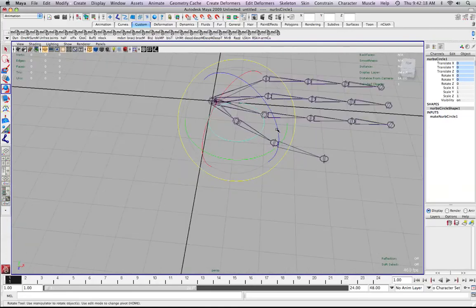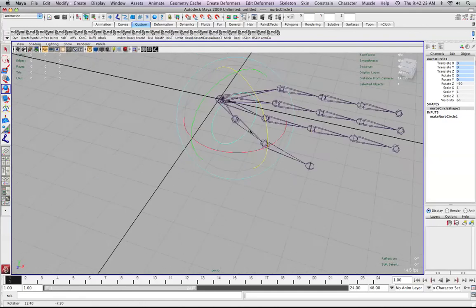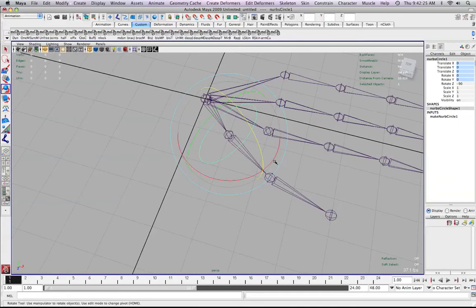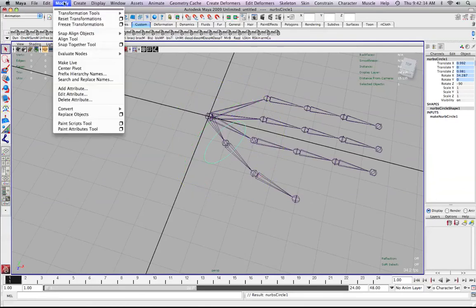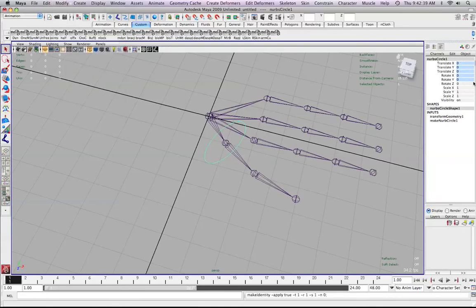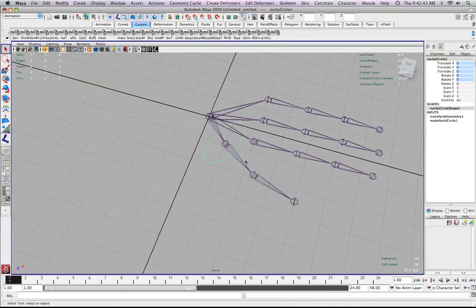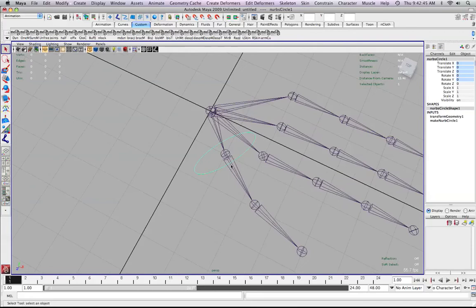So what I'm going to do is rotate this 90 degrees here, just so we can have it around that. And now I'm going to unparent it. So I'll hit Shift P, and you can see now we get all these values back because it's no longer parented to this one. So I'm going to freeze this guy because normally it's nice to have your values zeroed out. If you quickly want to get something back to the default, you can just zero it out, rather than having to manually try to align it back to where it should have been originally. This becomes important when you're doing weighting and things like that, and even when you're animating.